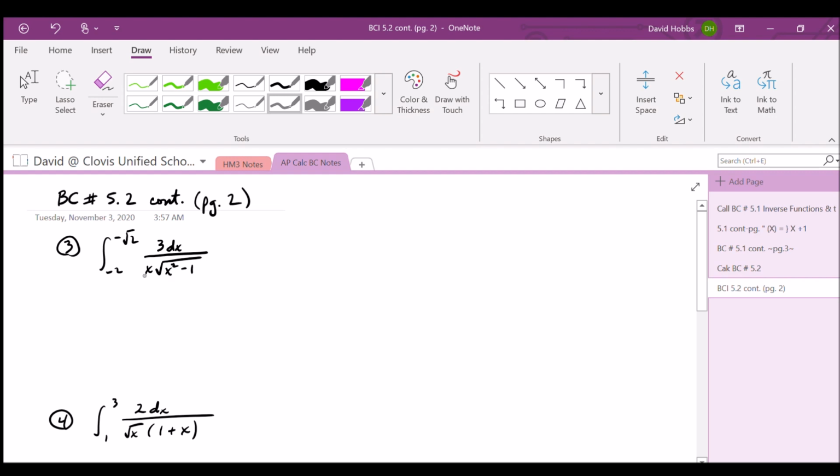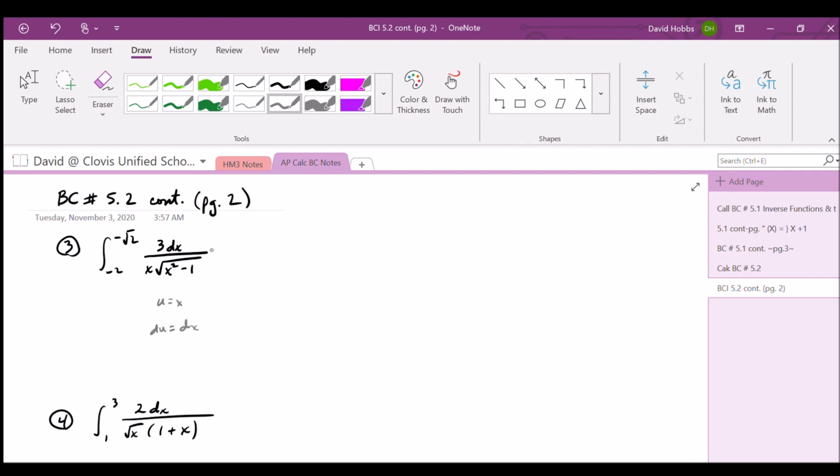You can't just look at the thing out in front and say, oh, this is obviously the inverse secant thing. I would focus on the inside of the radical more, because sometimes the thing that's out in front of the radical is actually part of the du. So anyway, this is u squared minus 1. What I have found over the years teaching this, the integration of the inverse trig stuff is so easily messed up, and I think it's a good idea to match it up to the formula exactly. So in this case, the u would be x, and the du would be dx. It's a very straightforward substitution. You wouldn't really have to do this one as a substitution because it just matches up so perfectly.